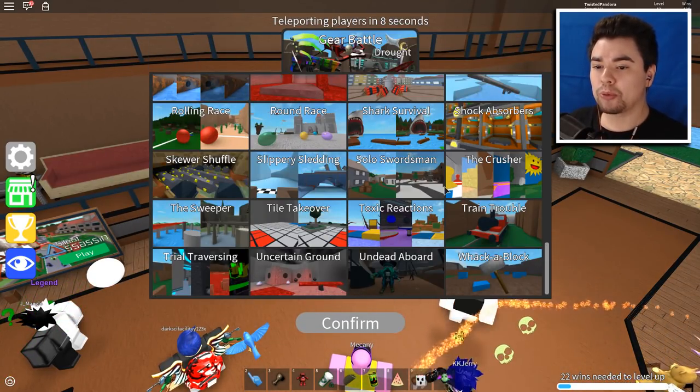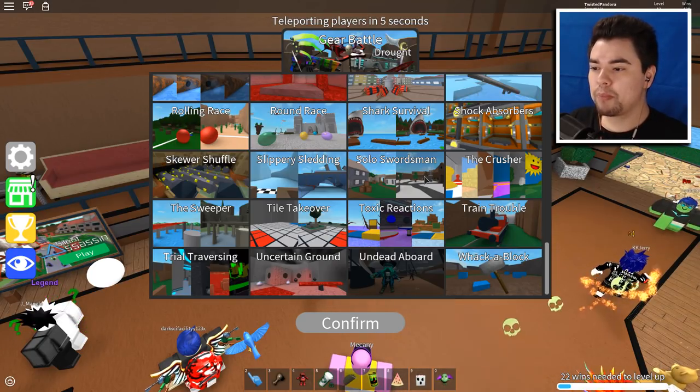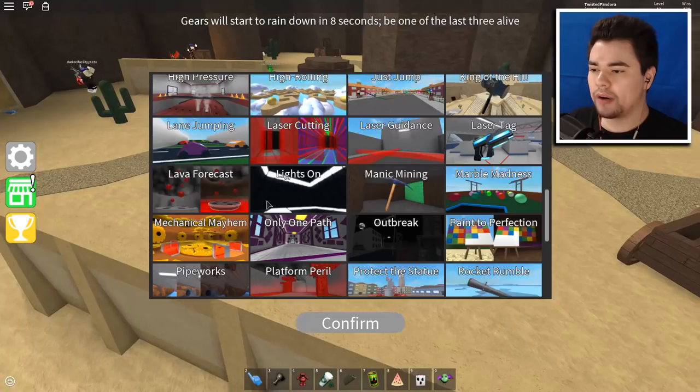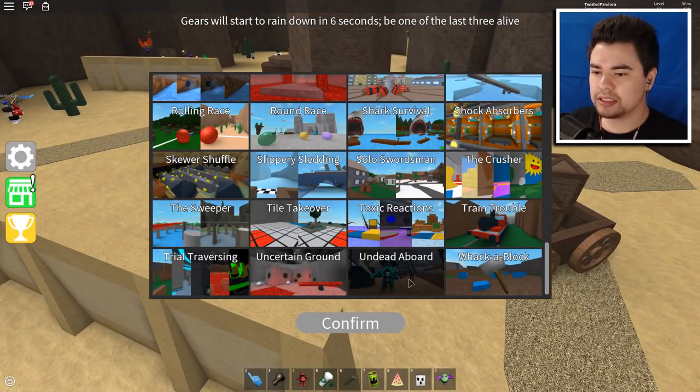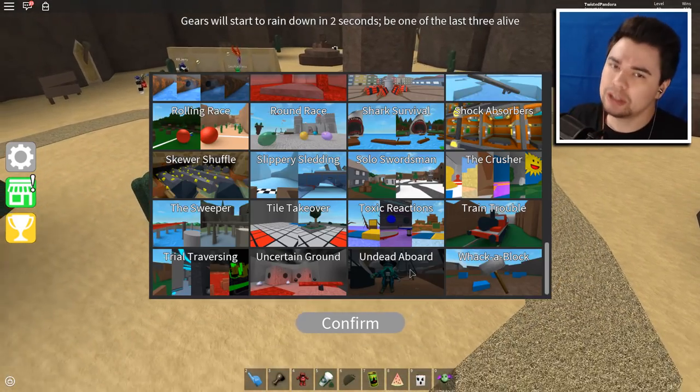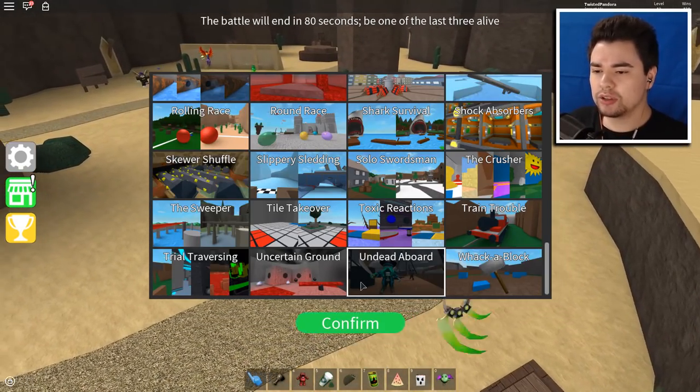So there is a brand new solo swordsman map, a brand new sweeper map. There are so many things and tile takeover. Oh my gosh. All right, here we go. We're gonna buy, let's see, Undead Abroad. What? I've never played that one either. I thought there was only going to be 2 new games, but apparently there is 3. So let's put on that one.